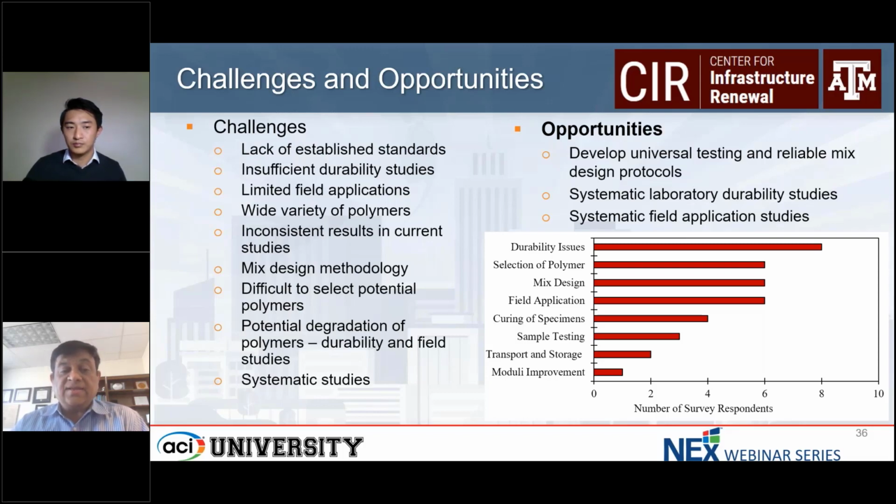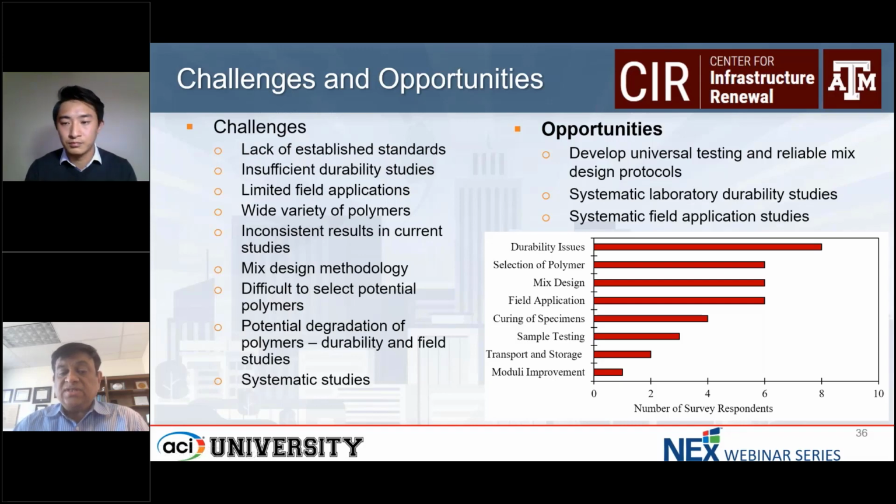And then another issue is the stabilizer dosages, which I think was clearly mentioned. Sometimes from one study to another, the numbers are different, but actually the way they define dosage in their studies is slightly different. So that may confuse people sometimes. How come he is using 10%, whereas the other person is using 1%? But the way they define dosage is different. So we as researchers or practitioners would love to see some uniformity. That is one of the things mentioned in these challenges. They would like to see how to do that.